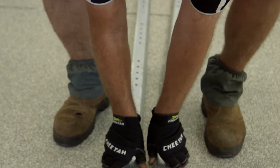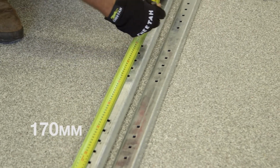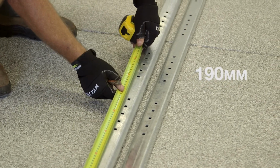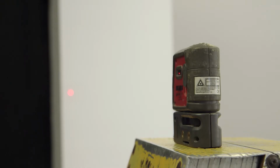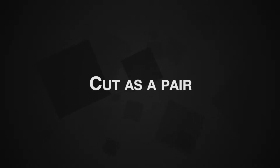To mark the vertical track cut height, make sure they are marked door height less 170 mm for small curves and 190 mm for large curves. Do not cut until the floor level has been checked. Next, ensure the floor is level by measuring from the datum point to the floor. Any variance from each side should be applied to the previous cutting marks. Adjust the cutting marks to suit and cut the tracks to length, ensuring they are cut as a pair.